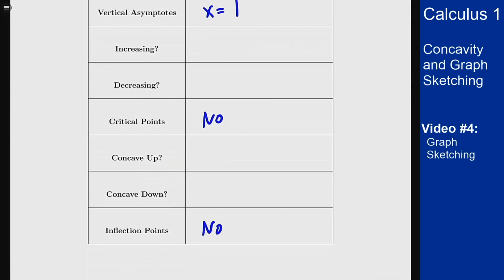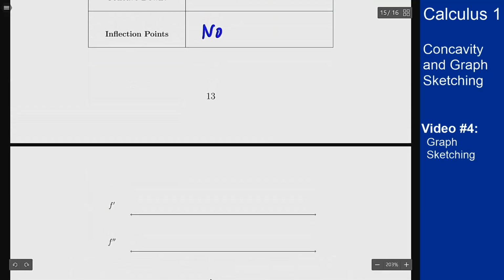Now for the last things, increasing, decreasing, or concave up and concave down, we want to look at a sign chart for the first and second derivative respectively. So we have those here. And now what points do we mark? Well, normally we mark just the critical points on f prime and the inflection points on f double prime. But for this case, we don't have any of those, but we do have an asymptote. So you also have to mark asymptotes on these lines as well. So I'll have a mark here at 1 and a mark here at 1, because across asymptotes, these things can also change sign. There's our two functions.